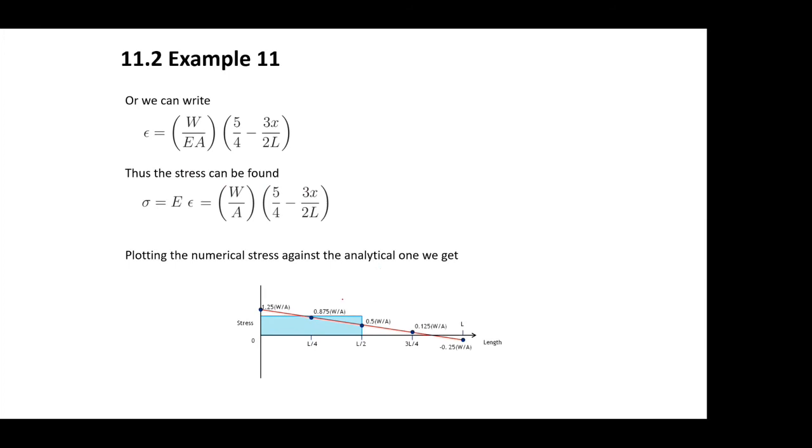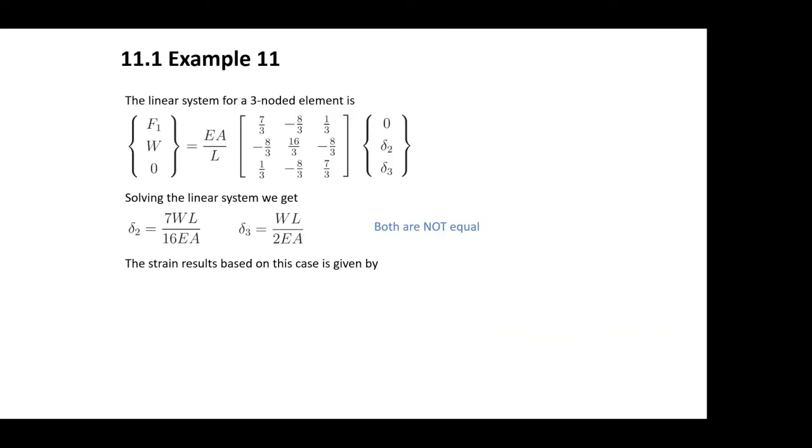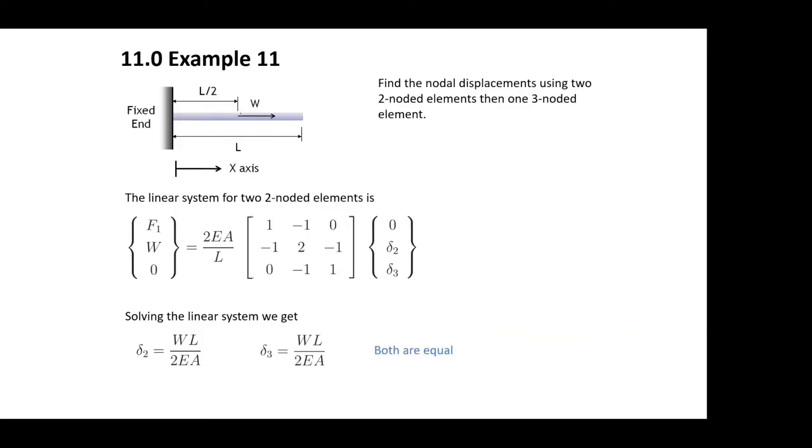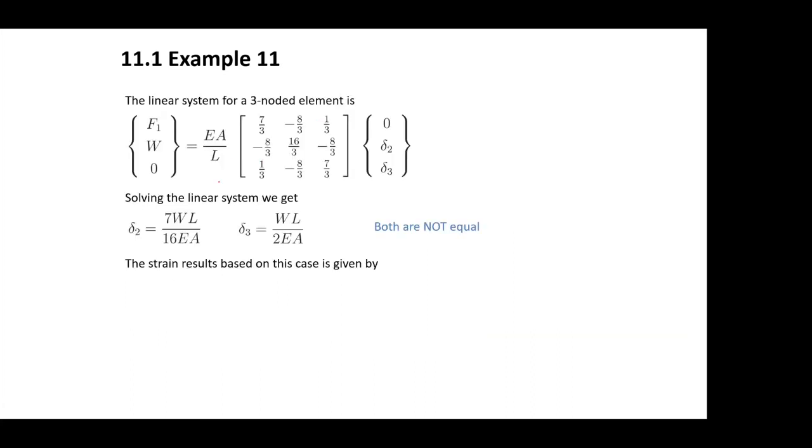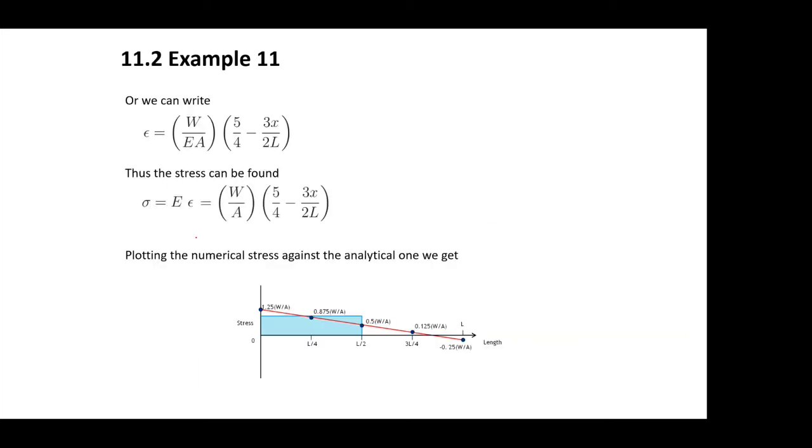I spent a chunk of last week discussing the situation where we have a concentrated load, right? We had this example where we have one concentrated load at midpoint, and we used the stiffness matrix of the three-noded element, this one, to solve the problem, and we still get some wrong displacement at the midpoint, right? Remember that? It is because of the stresses and the strains.